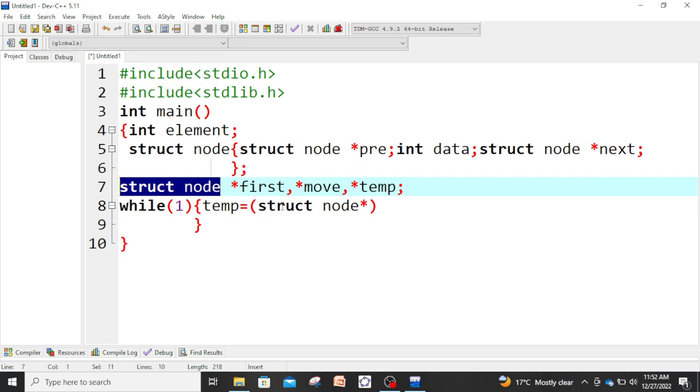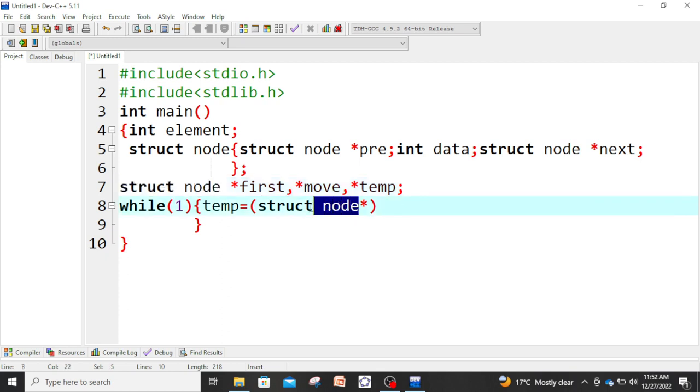And one more thing, its type is a star type because with temp here is a star, so accordingly I have typed here a star. Now I type the malloc function because it is the function which creates this temp node.